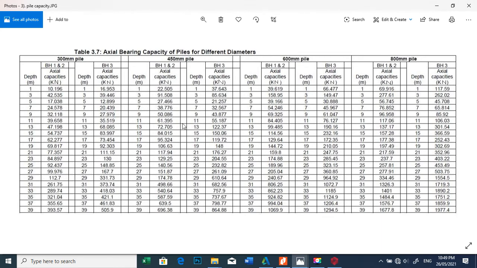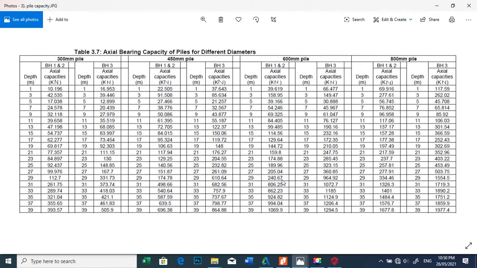If you look at this, at 31 meter depth, the capacity is 498, and this one is 682. So if we pick 450 to do that, it's not really recommended for us to use a tiny and not too large pile diameter to go very deep into the soil.